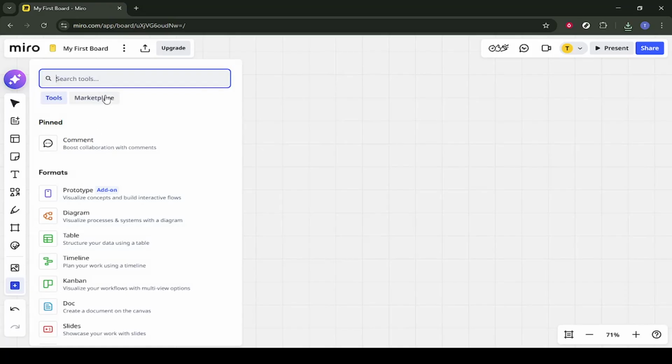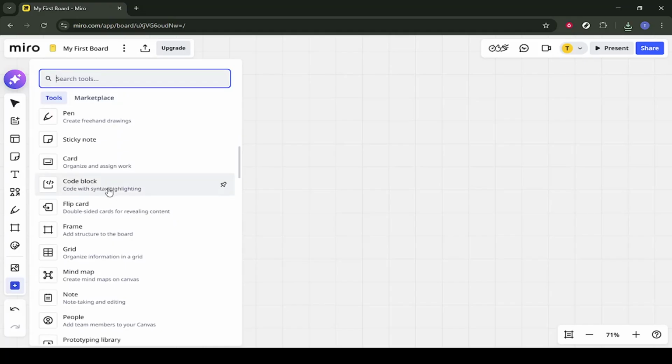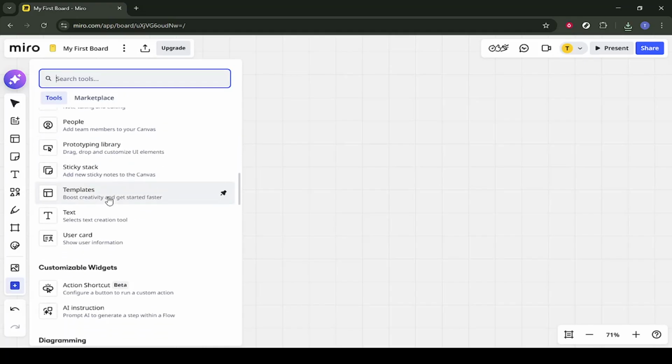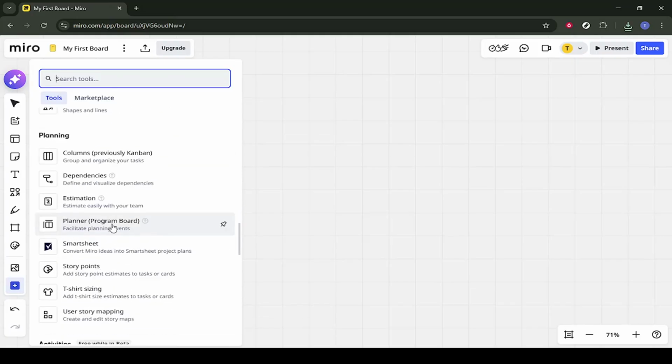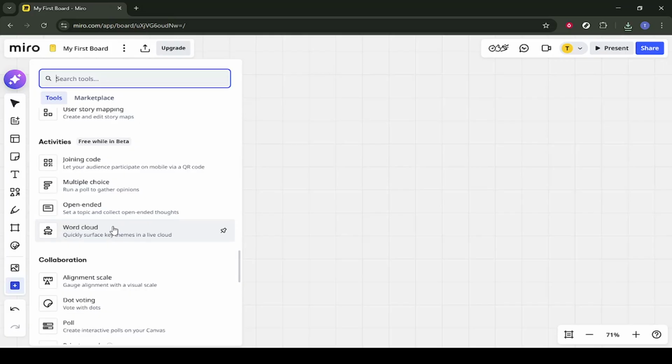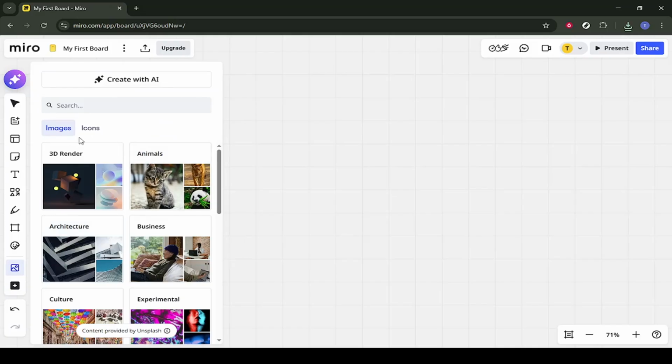This menu is useful because it groups common add-ons and content types in one place. Inside that panel, look for the option labeled Image and Icons. Select it to open the image tools. From here, you have a couple of ways to add an image to your board, depending on what you need for your project. You can choose from available templates if you want something quick and ready-made.